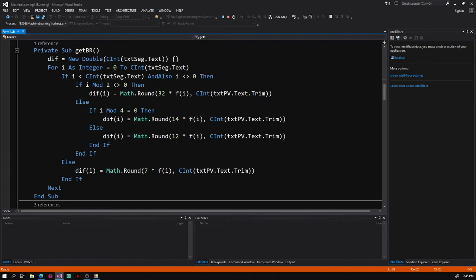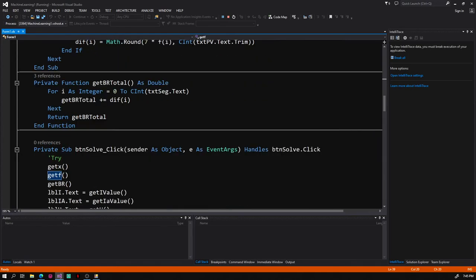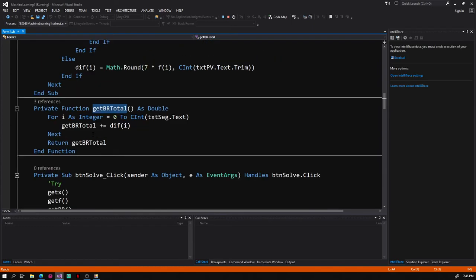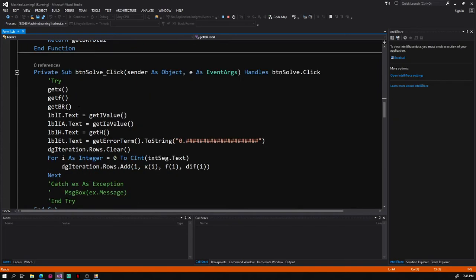When we apply Boole's rule, this is the iteration part, which I encoded here, and the total of the iteration from the BR column, or from the Boole's rule, the summation of the Boole's rule function.